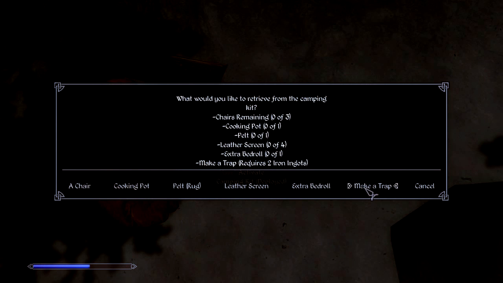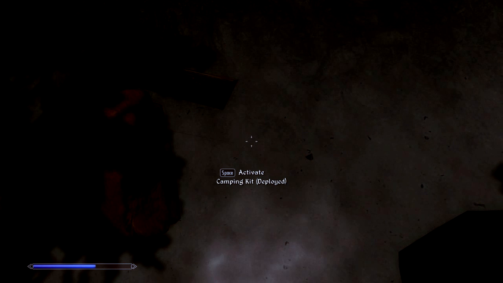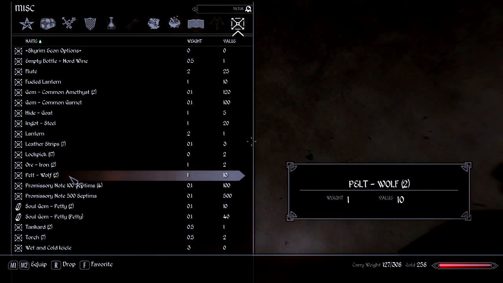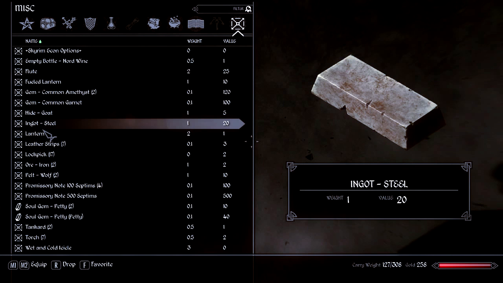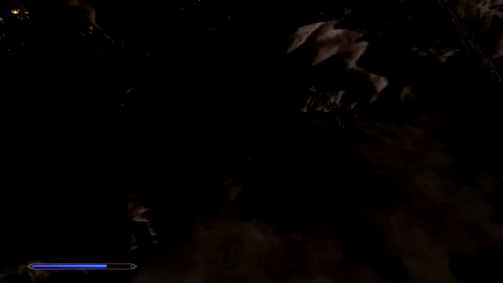Extras. Make a trap. Oh, we still don't have iron ingots? Is that the case? I thought we had some in our... I guess we don't. I could have sworn that I bought some iron ingots, but I guess I didn't. So, you made me come out here for nothing. Okay, Mala, alright. Stop walking through trees.